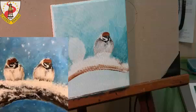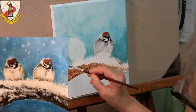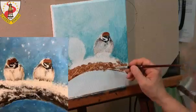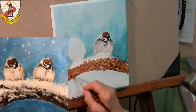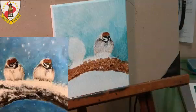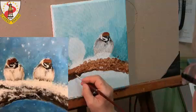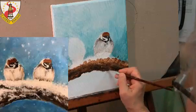I started painting the log that they are perching on with burnt umber. And then I'm going to add black. And then I will add yellow ochre for highlights.